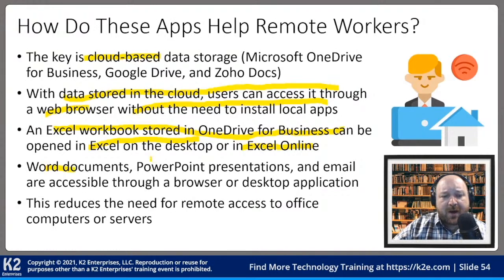Word documents, PowerPoint documents, and email are accessible through any device that you choose to use, regardless of Google, 365, or Zoho. Their file sharing and syncing services make the collaboration of this so much faster and easier. Now, all of this being natively cloud reduces the need for remote access to physical office computers and servers.